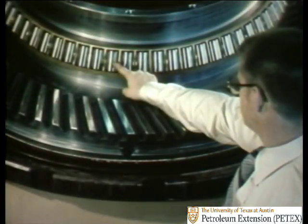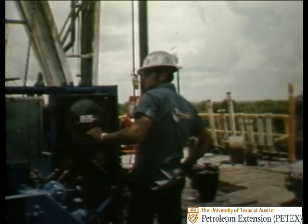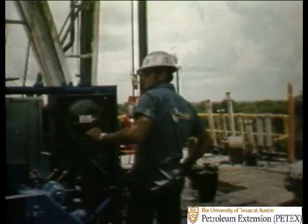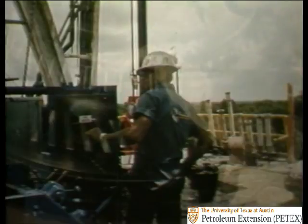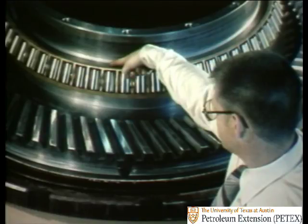Now, for probably 90% of the time, this main bearing handles all the loading. But sometimes when you're drilling, the load is erratic. For instance, if you hit a hard formation, the bit may bounce off the bottom, causing a hard shock to run back up through the drill string and rotary table. The main bearing is positioned to absorb downward and radial loading, but not this upward shock.